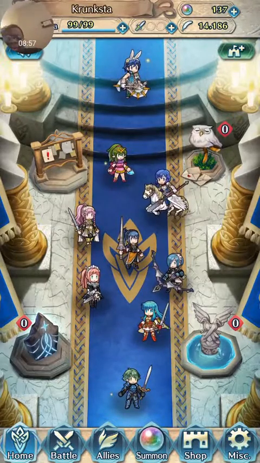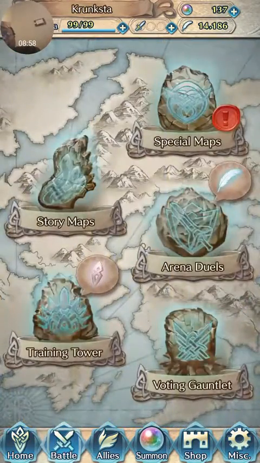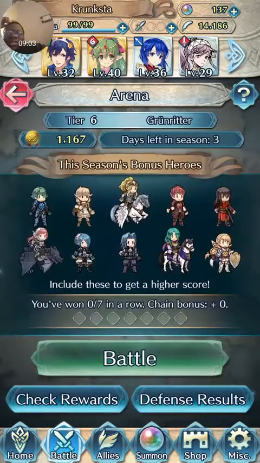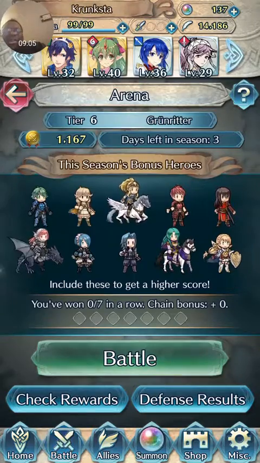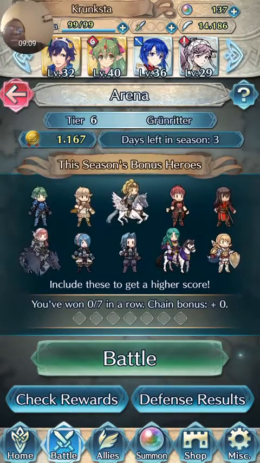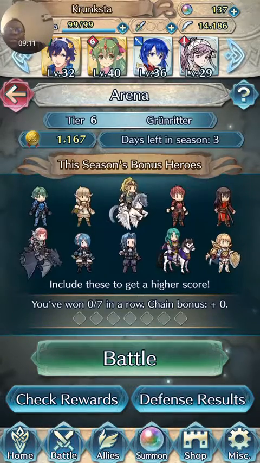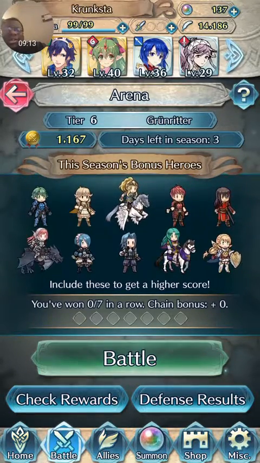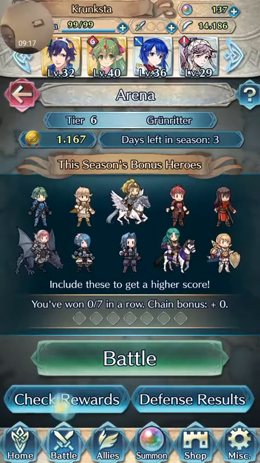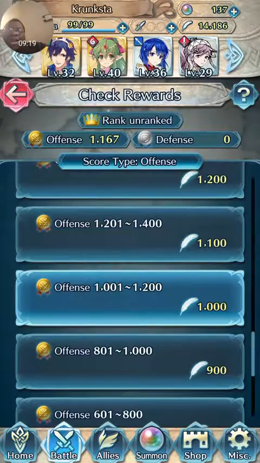and then the arena. So you go to battle, go to the arena, and what will happen is you get bonuses if you use certain heroes. You only need one of any hero on the list in order to get said bonuses. This basically helps you as far as getting more points, because if you check your rewards, wherever you're at will be how much you're going to get at the end of the season. So right now, if I was to not play anymore, I get 1,000 feathers.